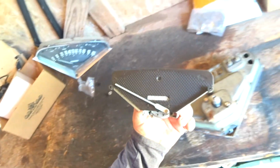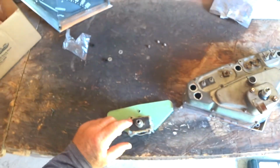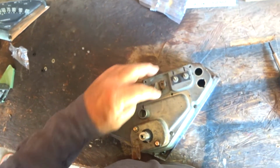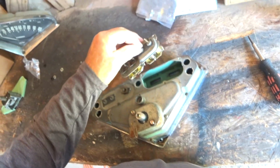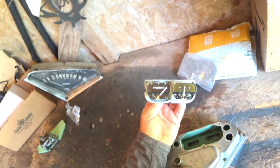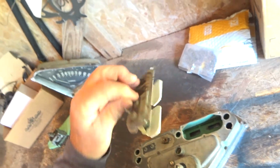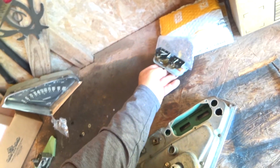Okay, so you got to take the speedometer out of this little housing. There's no problem. It's just got to see these 2 screws right here. So these 2 screws go into that. Easy. The gauges, take these 3 screws, which this one anyway, take these screws out, and then this should just come right out just like that. Okay. This one, the thermometer is not working, thermostat's not working, and so I'm going to replace it. It looks like it just comes as 2 together, so I'll have to replace both of them. Okay, so this one's not working.